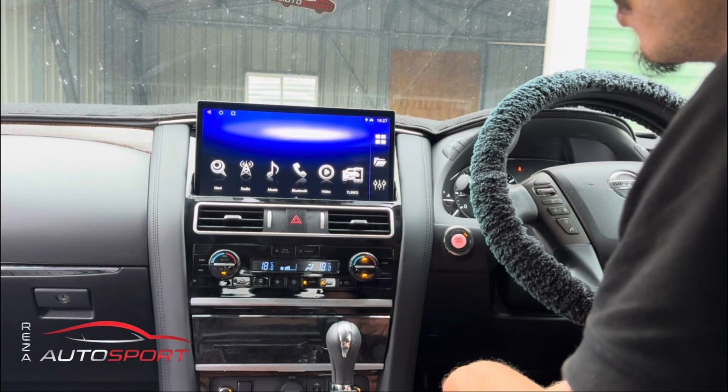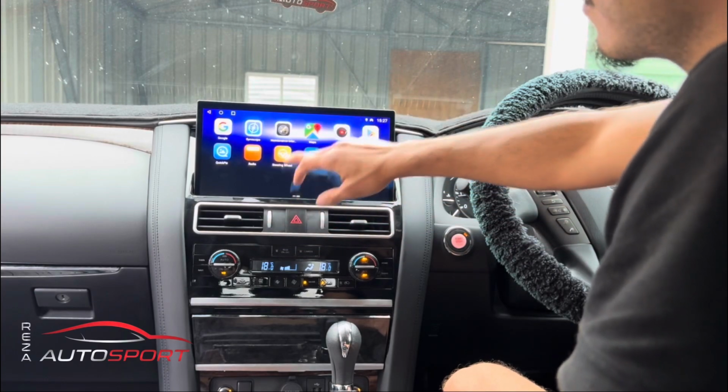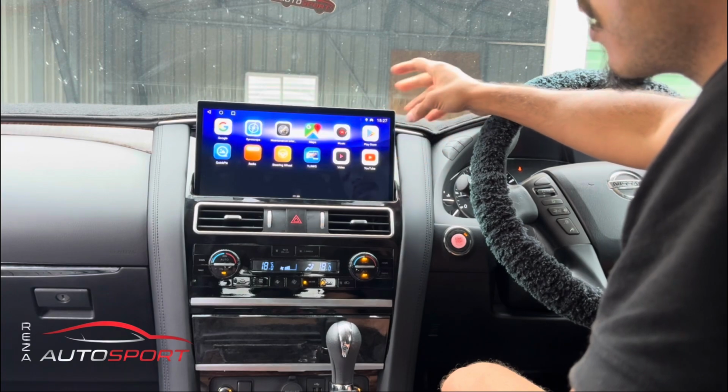More features onto this unit. If you go onto apps here, you've got heaps of apps. You can access the Play Store to download more apps such as YouTube, Netflix or any other app.